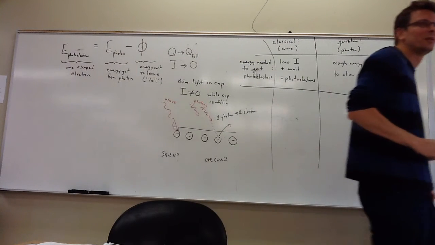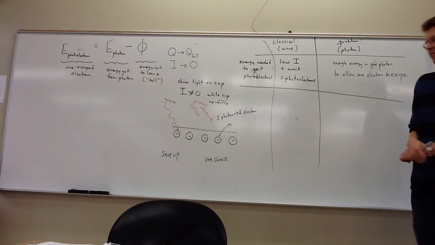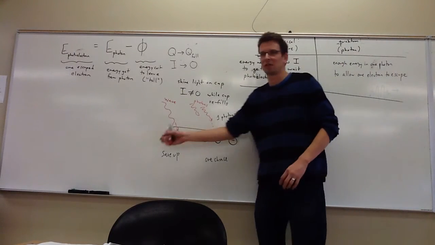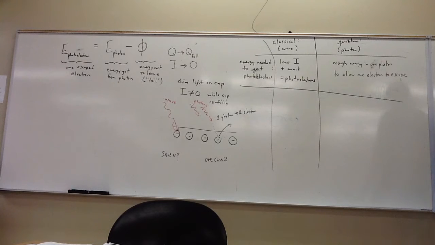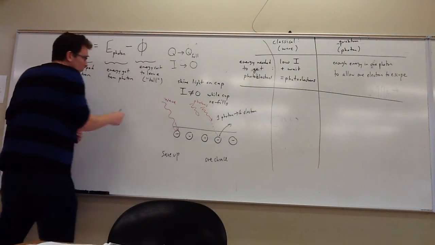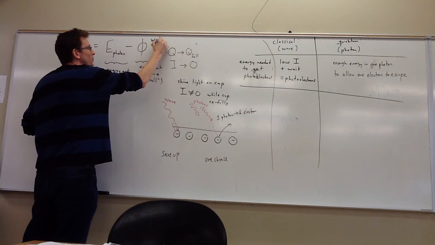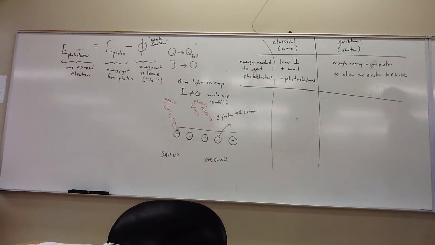This is the energy in one escaping electron, this is the energy it got from a photon, and this is the energy cost to leave — your toll, so to speak. There has to be some energy cost. If there was no energy cost, none of the electrons would stay hanging out with each other — the metal plate would just leak out electrons spontaneously. It must be because there's some energy cost associated with leaving the material and they don't have it. This is called the work function, and it's a property of the material.